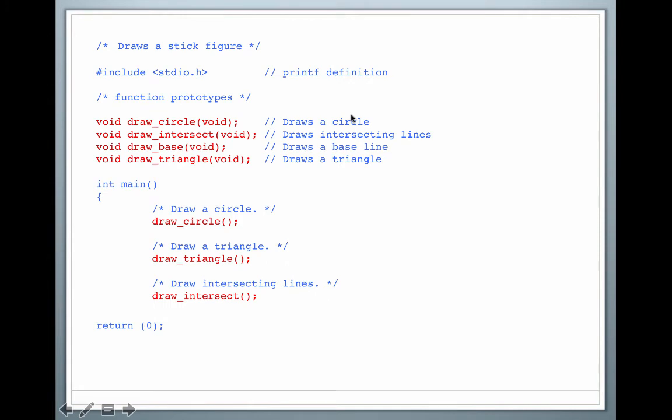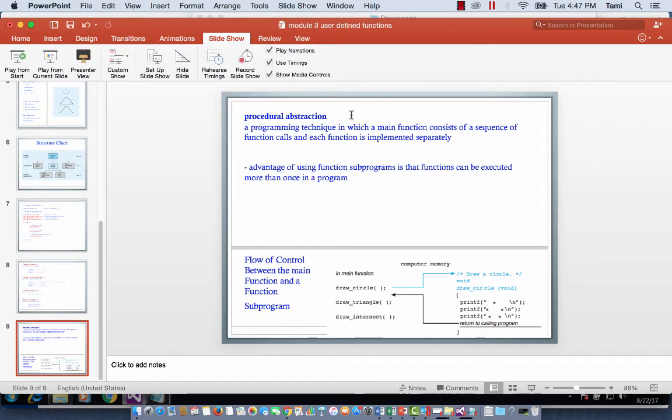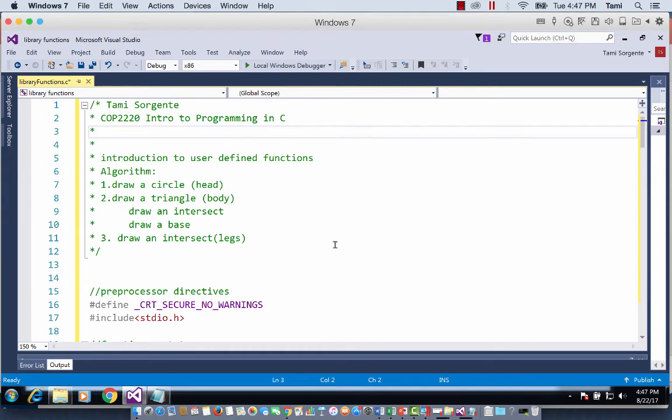So this is the code, but I'm going to bring it up in the compiler, and we can look at it in the code. This just explains the flow of control, but I think the best way to really understand this is to take a look at the code. And this code is also available on Blackboard, on Canvas. It's called Function Intro. So please take this and put it into your compiler. I've already put it into my compiler here, and we can read the code.